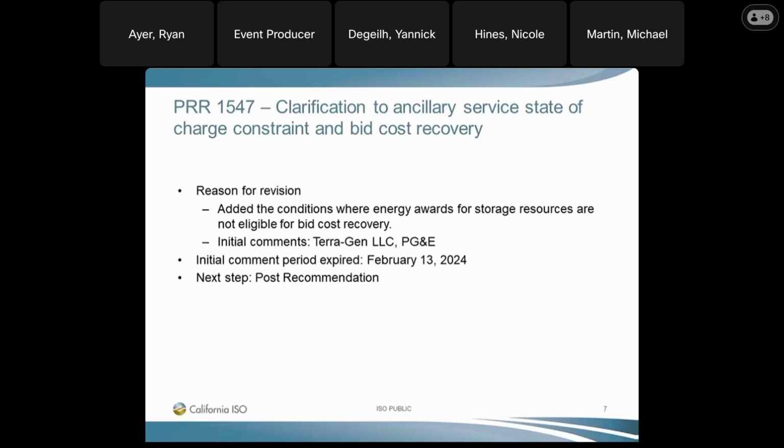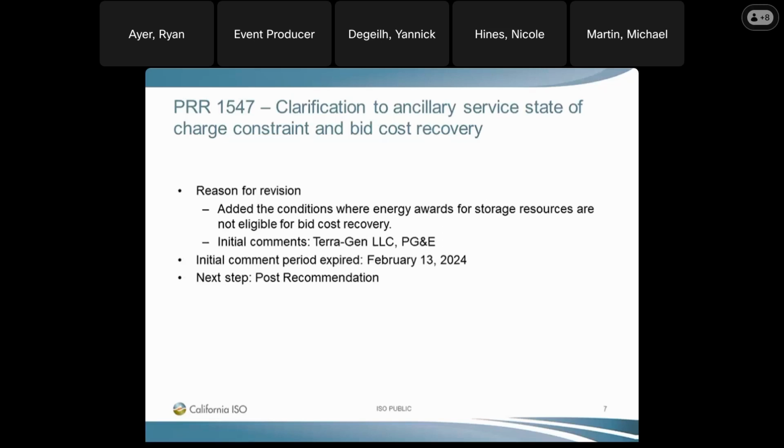So is there a chance that CAISO is going to provide some response now during this time frame so that we can provide more written comments back in response? For any PRR, there is the potential to make changes. Yes. Okay, and then when would that happen on this one? What time frame? For 1547, yes, it is in initial stage. There'll be another commenting period before we finalize it.